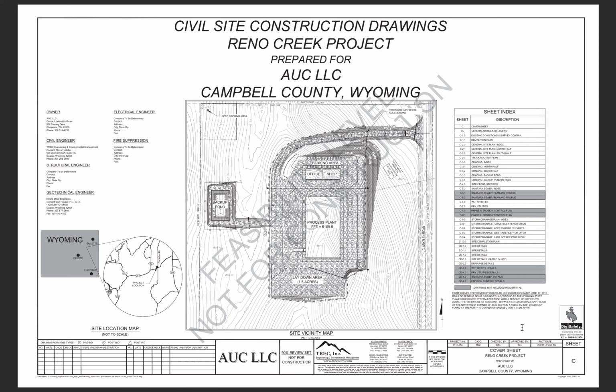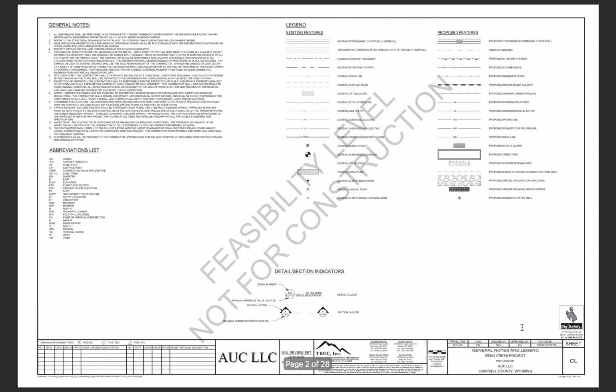The next page on this site plan is the legend. This page is very important because it allows whoever's viewing the site plan to be able to easily recognize what they're looking at, because a lot of times these site plans can be confusing. I know the first time I was looking at them, I was really lost. So this helps a lot to find out what you're looking at and what these lines and these shapes represent.